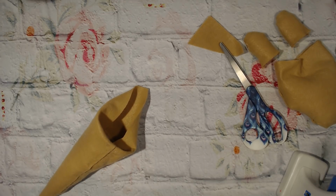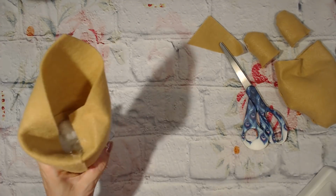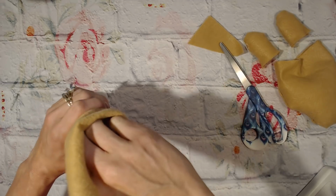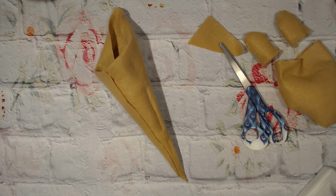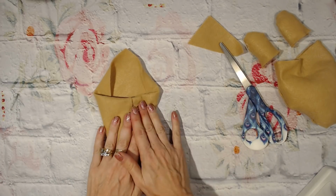Sorry, I'm off camera. Okay. Just folding that over. This is where your actual, oh, I got glue on me. The actual whatchamacallit is going to sit. It's going to sit on top of the bottle right there. That's your opening for where it will sit. Okay. So you have it, and it kind of looks like that.